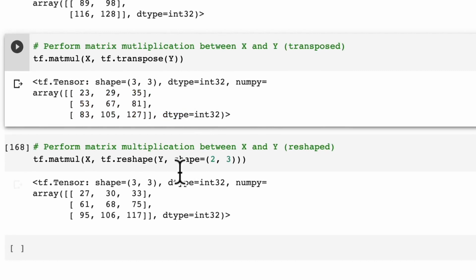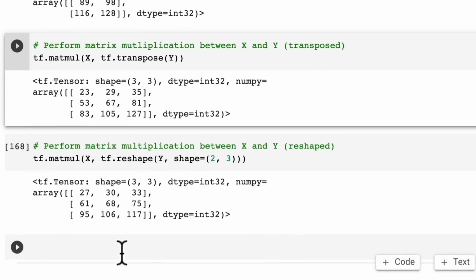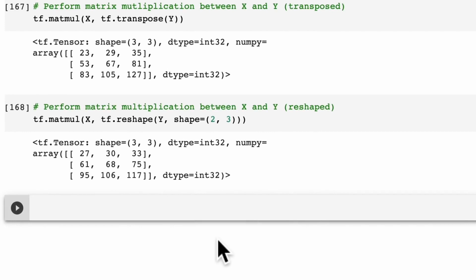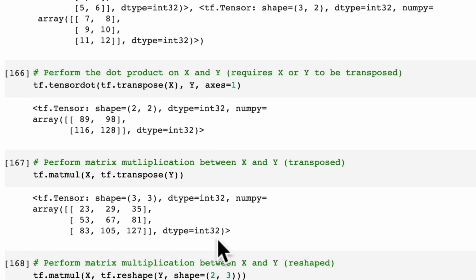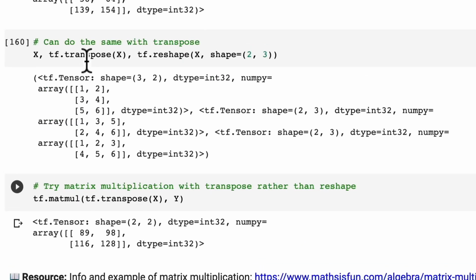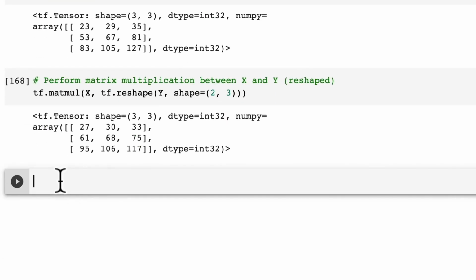Wonderful. So we see we get different results from transpose and reshape. Now, to really demonstrate the fact that calling reshape and transpose on y don't necessarily result in the same values, we're going to go through the same steps we did up here before for x. But let's make it a little bit more pretty. So check the values of y. This is how I really try to understand things.